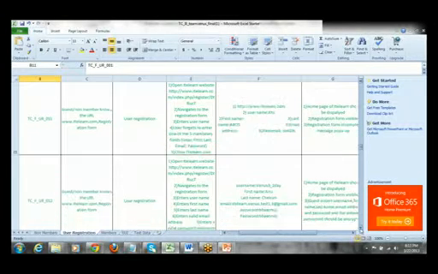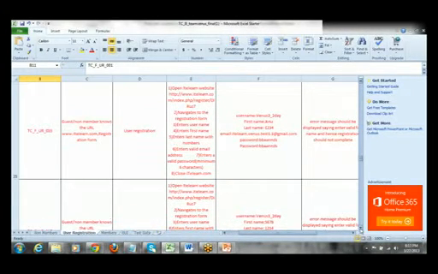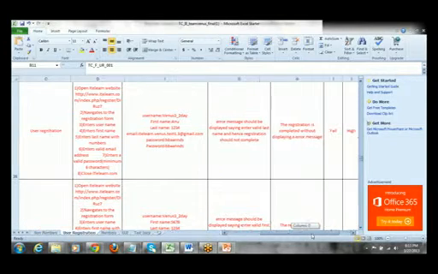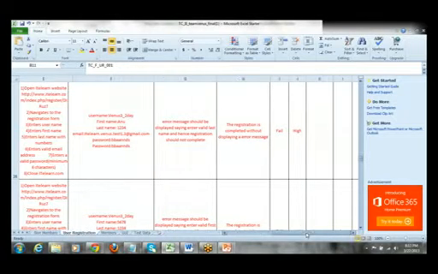We also found about 4 major bugs. When we tried to enter the first name with numeric values, the registration form did not give any error message. It accepted the first name and last name as numerics and completed the registration process. So we treated this test case as a fail, and its severity is high.